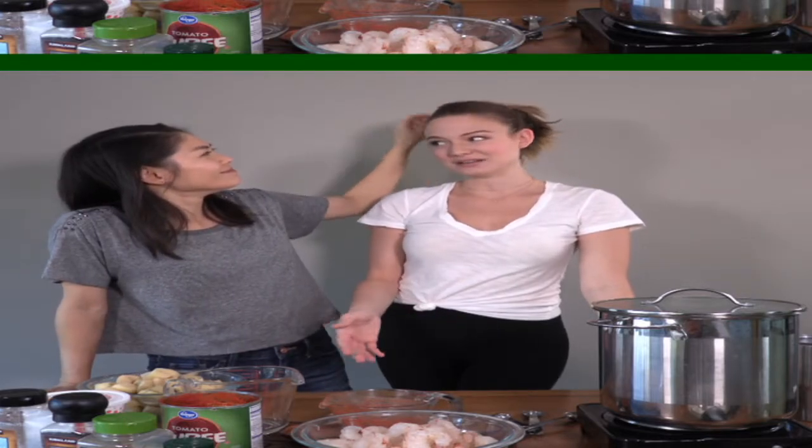I'm doing this recipe today because it's one of the childhood recipes that I always grew up with and loved, and all of my friends that I was at the babysitters with did it.